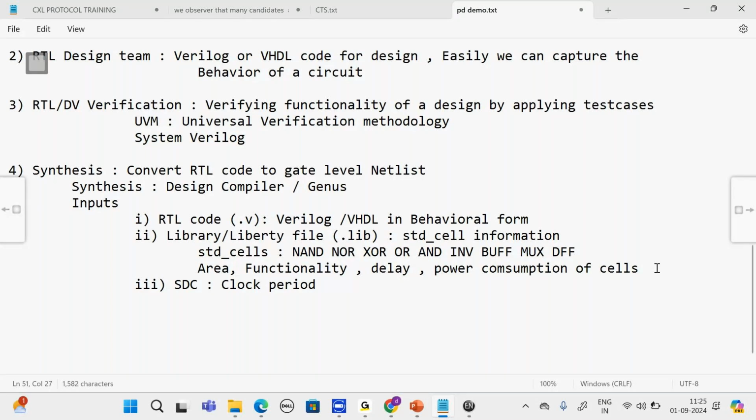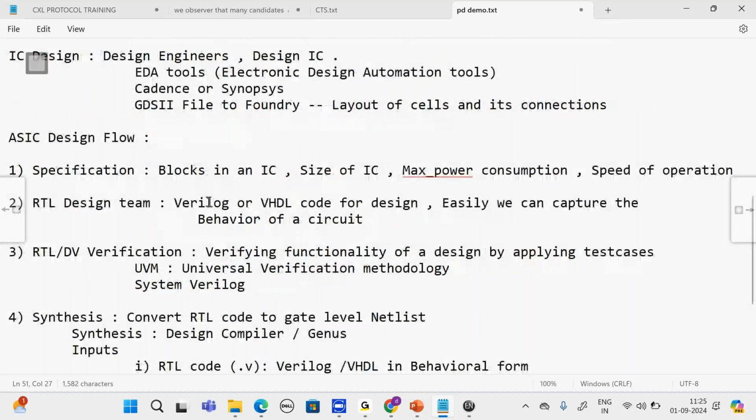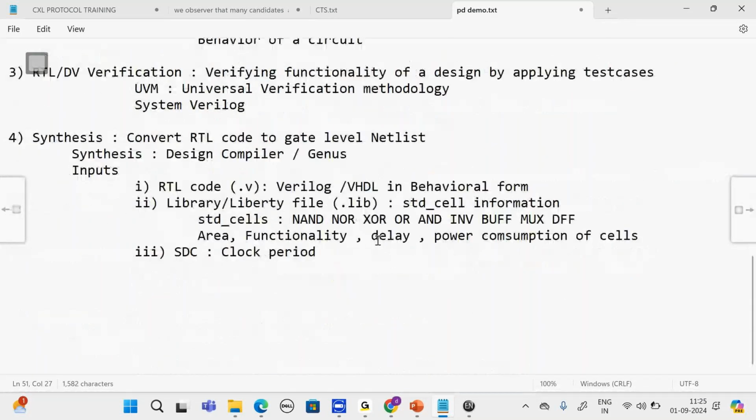Till now, in the Verilog file you have not mentioned the clock frequency. So in the SDC file you are going to mention the clock period, with which this design has to work. That constraint you will give. After clock period you have many constraints like set input delay, set output delay, set driving cell, set max transition, max capacitance, all those things. You will learn these in the advanced part of physical design. Even if I tell you now, you will not understand; it is a step-by-step process. So all those constraints are present in what file? The SDC constraints file.